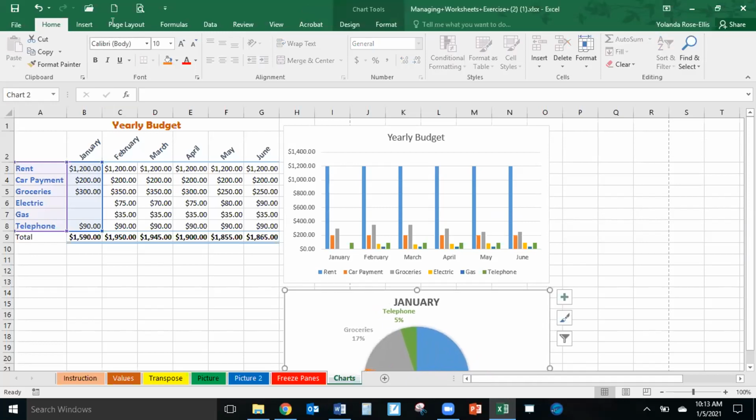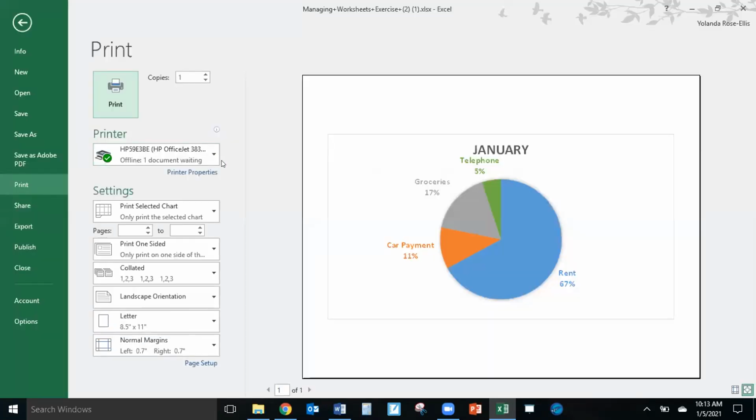And then I'm going to have a different outcome. I'm going to click print preview and print again. Oh, guess what? It's only giving me the option to print the January chart.